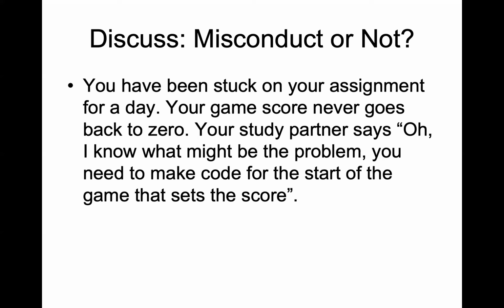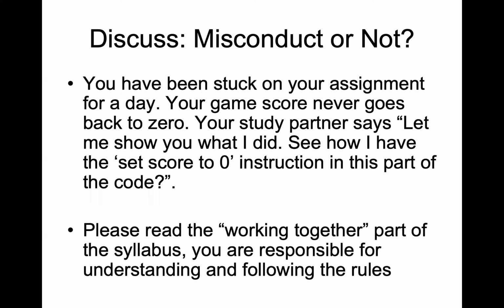The person hasn't looked at your code. They've just heard you be frustrated, heard you describe the problem. Your friend hasn't fixed your code or sat down at your machine. They've just described a general conceptual fix. That's absolutely fine. So you're always allowed to do this kind of thing. But again, don't have them sit down and fix it. So overall, you should read the working together part of the syllabus. You're responsible for understanding and following the rules there.